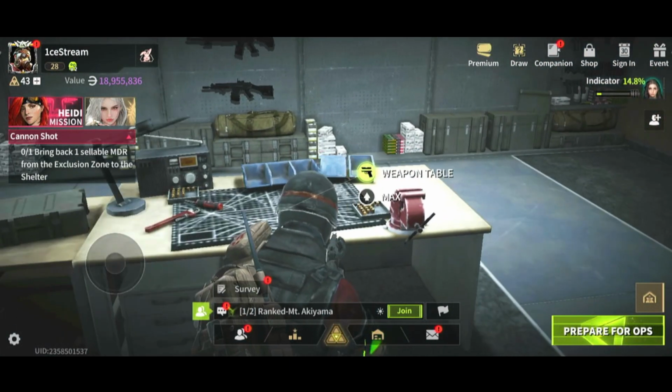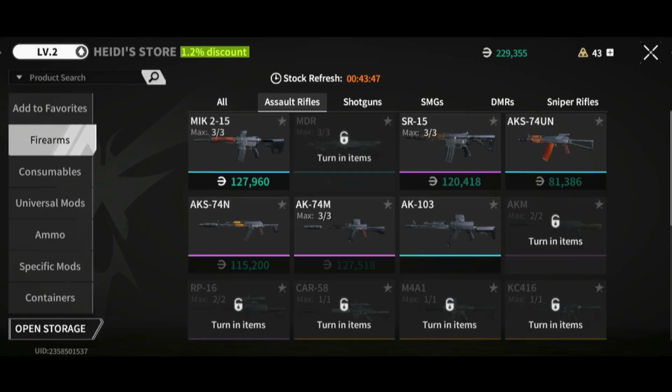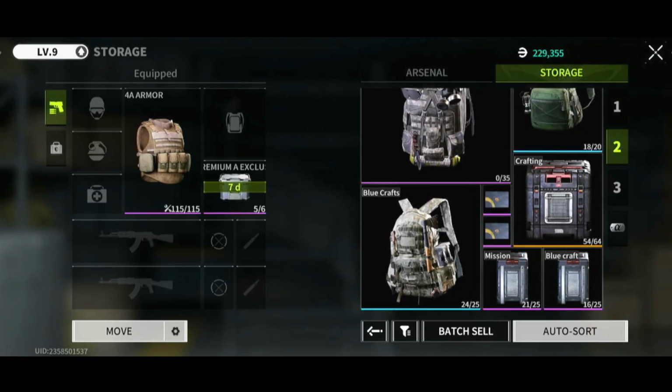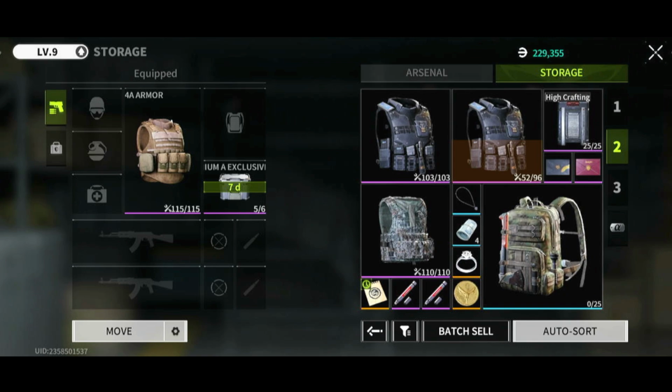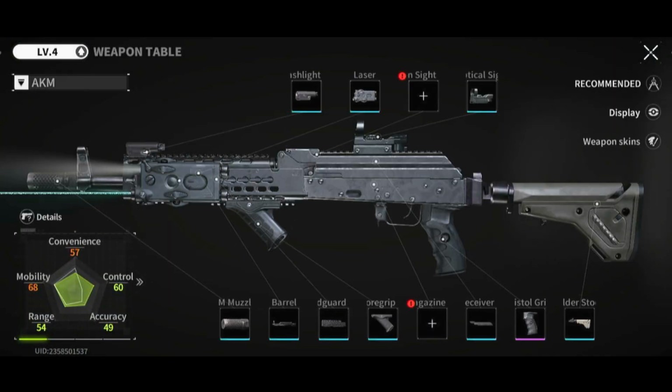Alright, the juicy bit. Weapons and weapons table. There are 5 types of weapons in Lost Light. Assault rifles, shotguns, SMGs, DMRs, and sniper rifles. Weapons can be built in various ways that suit the user. To build the best weapon for you, click the weapon and click modify to open the weapons table.